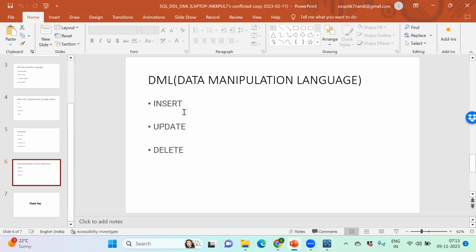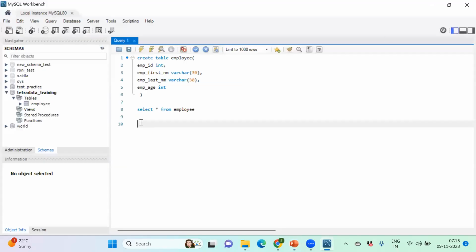To do that, we use the insert command. With DML statements, we cannot update anything related to the table structure; that is only doable by DDL statements. DML is responsible only for data-related things. Within DML, the first topic is insert. We'll insert our first record.